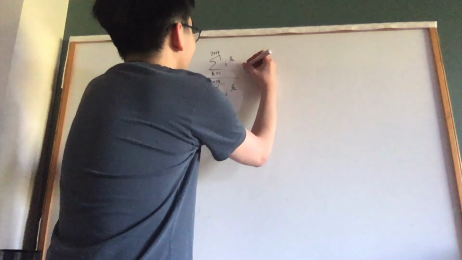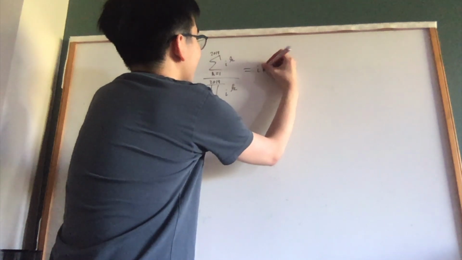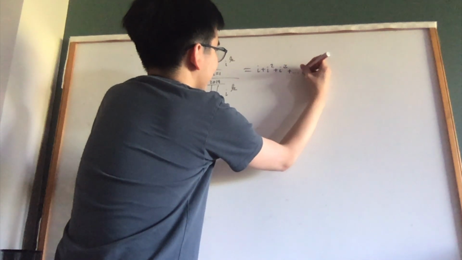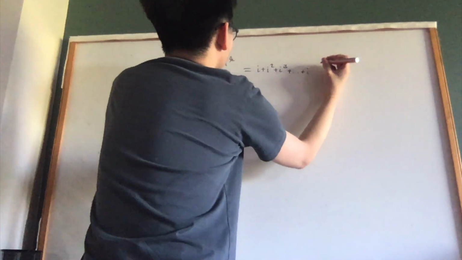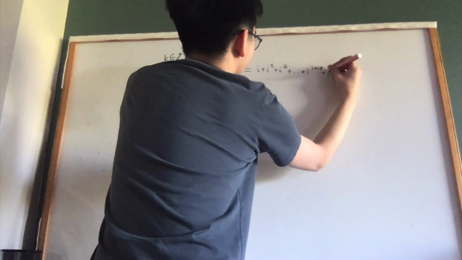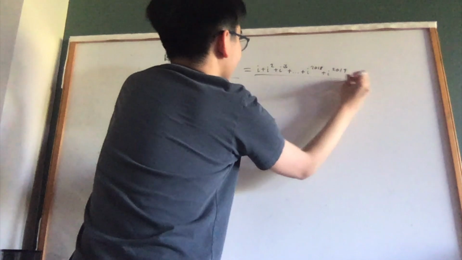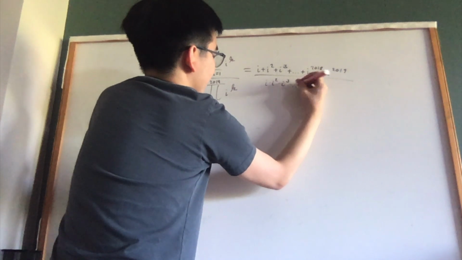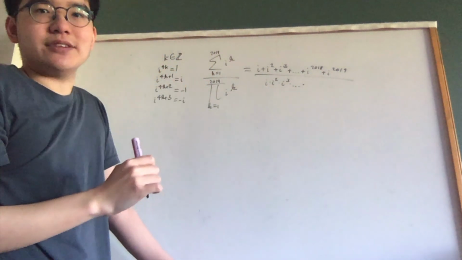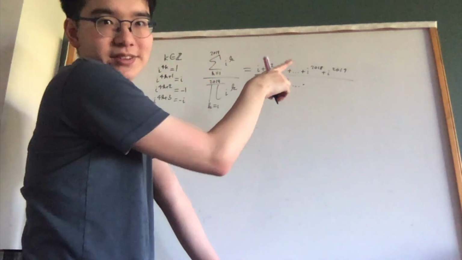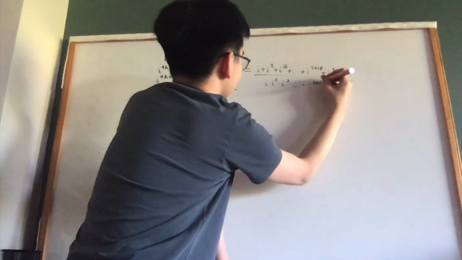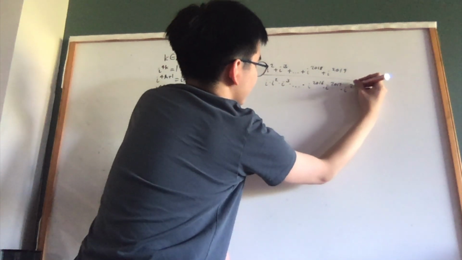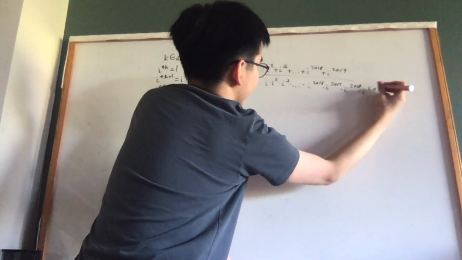So to write this out, this would be like i plus i squared plus i cubed plus dot dot dot plus, and then I go up to i to the 2018 plus i to the 2019. And here on the other hand, I have i times i squared times i cubed times, and now I'm going to leave these terms out intentionally. Remember, this is important. i to the 2016 times i to the 2017 times i to the 2018, and then times i to the 2019.